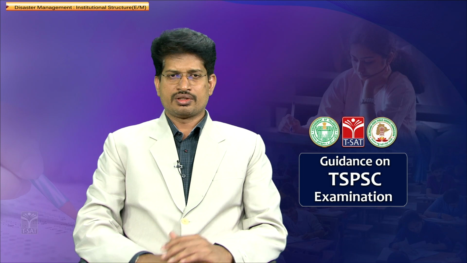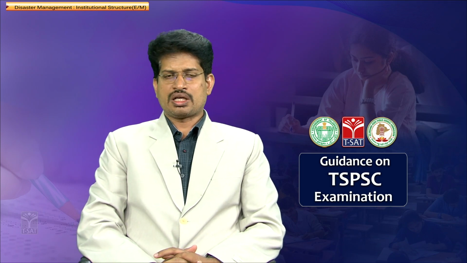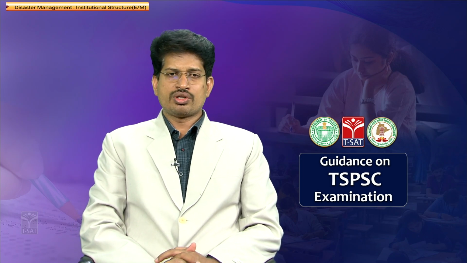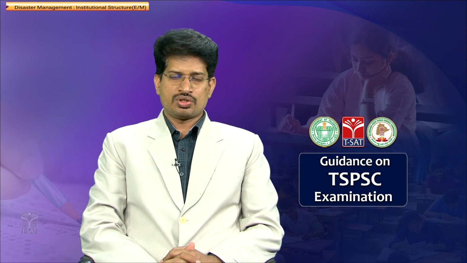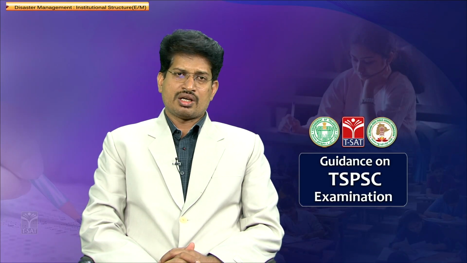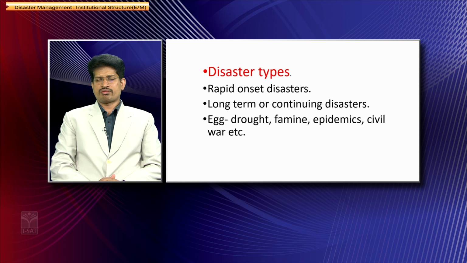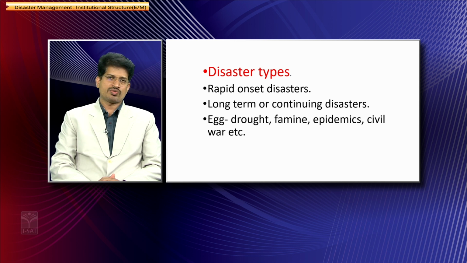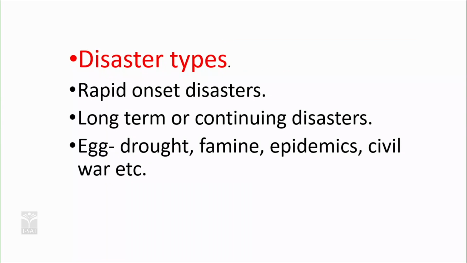Disasters are also classified into different types based upon the rate at which they attack you. For example, rapid onset disasters. For example, without any warning, if an incident or a hazard happens all of a sudden, leading to a lot of destruction, it is described as a rapid onset disaster. For example, an earthquake happens without a warning. When a disaster happens slowly, gradually, without you noticing, for example, drought, it is not a rapid onset disaster.